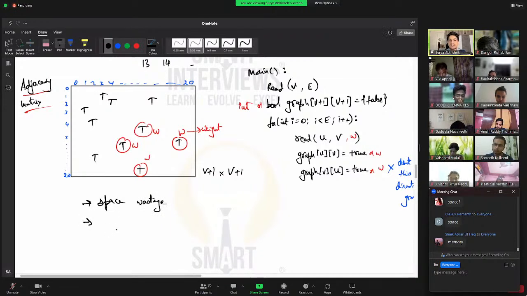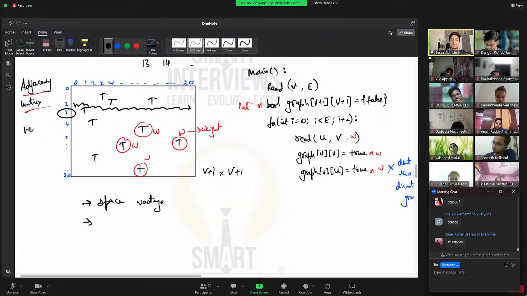There is also another problem with the adjacency matrix, which is if you want to loop on all the neighbors of 3, for example, then you don't know which are the neighbors of 3. You need to visit 0, 1, 2, 3, 4, 5, 6, 7, 8, so on till 20.